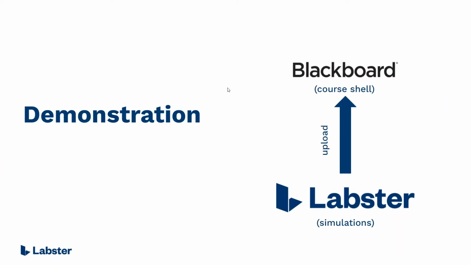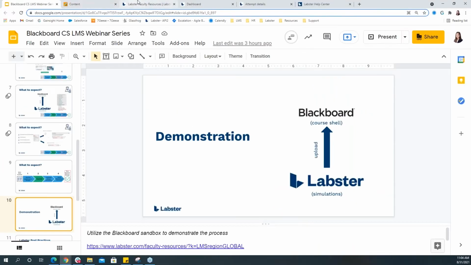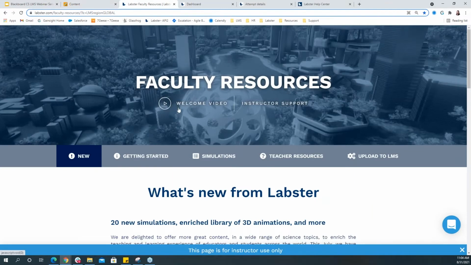I'm going to go into a demonstration right now and walk you through how to upload the simulations into Blackboard. This is the faculty resource page I was talking about earlier. I like to call this your one-stop shop for everything, from picking simulations, locating resources, and downloading and uploading simulations to your Blackboard course shell. Everything will be done through here, and you see it's divided into 5 different tabs.